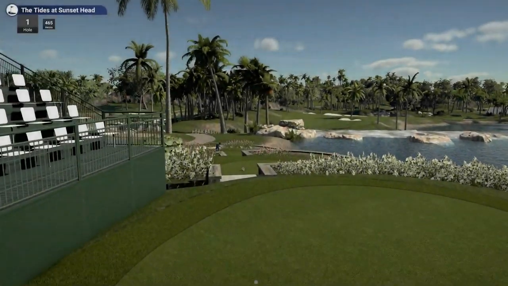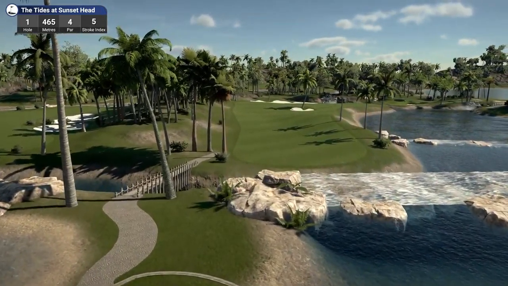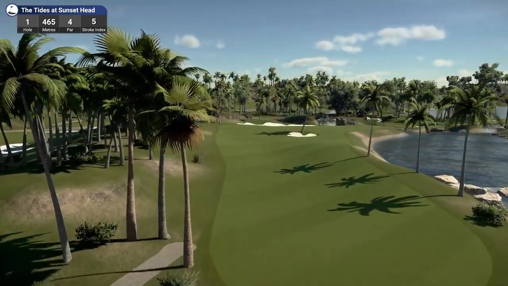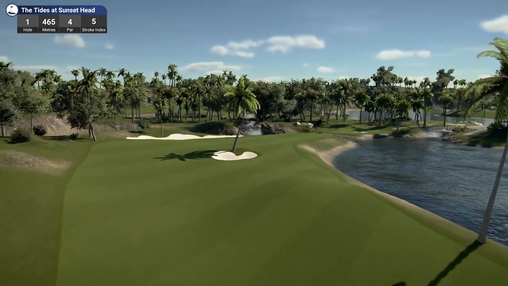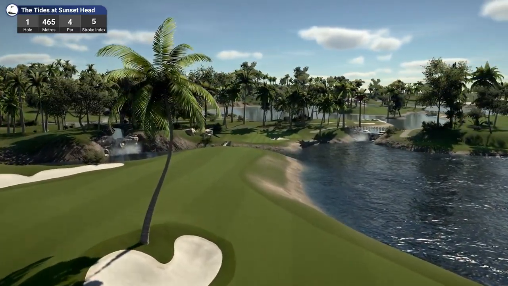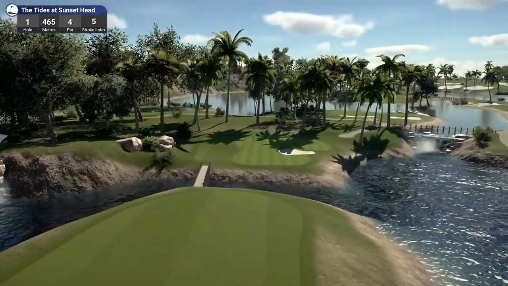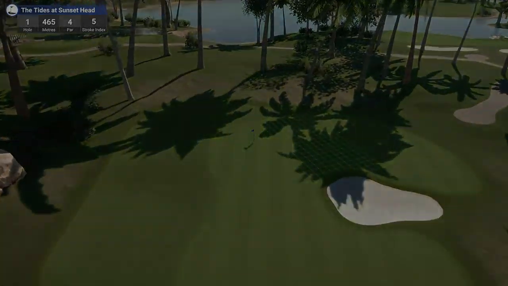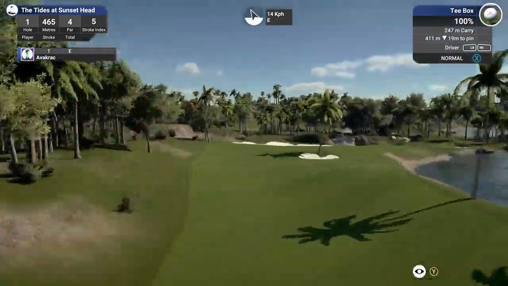Okay, Dean's course description reads, "This tropical paradise seeing golfers having to strategically play their way from island to island. This par 72 course can punish poor shots, but smart and accurate shots will lead to reward." Alright, let's go and have a crack.